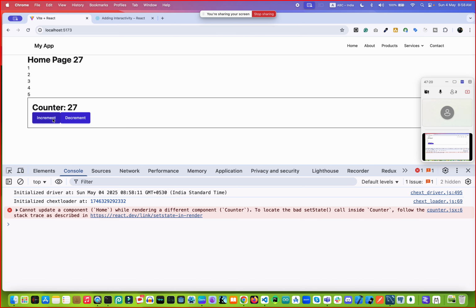Okay. Because when our value is refreshing here directly, the UI is re-rendered, meaning the function is completely re-rendered, and that re-rendered value is getting here.